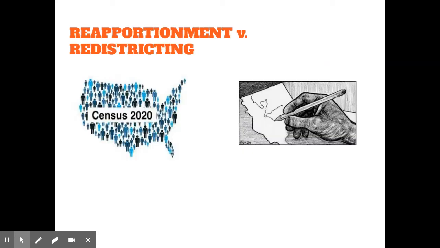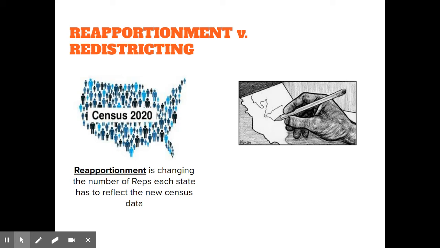There's a couple terms you have to be familiar with. One is reapportionment and one is redistricting. Basically, every 10 years, I'm sure you've heard commercials and advertisements for this year's census. Every 10 years in our country, we attempt to conduct a census, which is sort of an inexact way of counting up how many people exist within the country and how many people live within each state. Basically, we look at major changes that have occurred over those 10 years, and we rejuggle the 435 to represent those population changes.